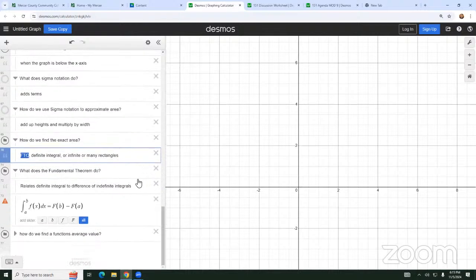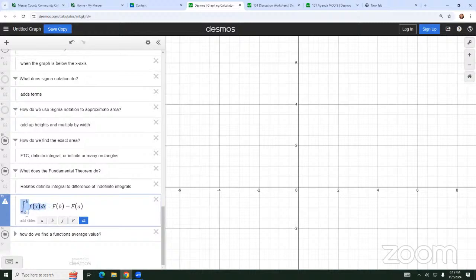Okay, so the fundamental theorem of calculus does this. It says right there, that's a definite integral. You can tell because it has an A and a B on it. So it's the area under the curve f of x between A and B. Those capital F's, those are antiderivatives. Remember, I so much as asked it on the midterm. What do those capital F's mean? They mean antiderivatives. So if you take the antiderivative and evaluate it at B and subtract the antiderivative evaluated at A, you will get the exact area. And that is why we use the same notation for finding area as we do for antiderivatives, because they're related.